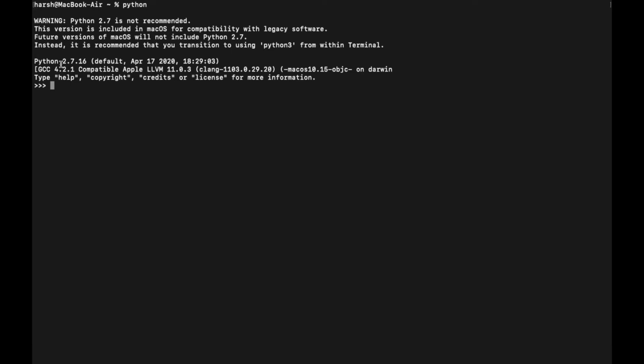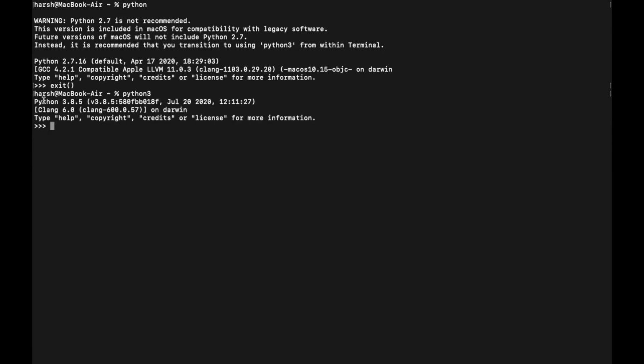So just keep in mind that it's only for Mac. For Windows users, whichever Python version you have installed will be shown here. So I'll just exit and fire up Python 3 now. As you can see, I am now accessing the Python 3.8.5 CLI.